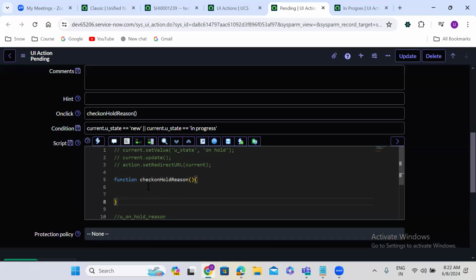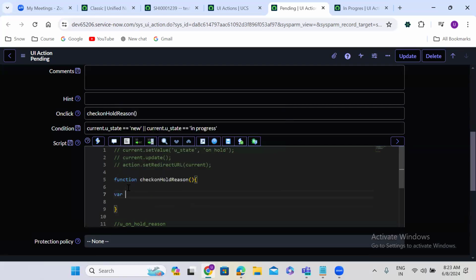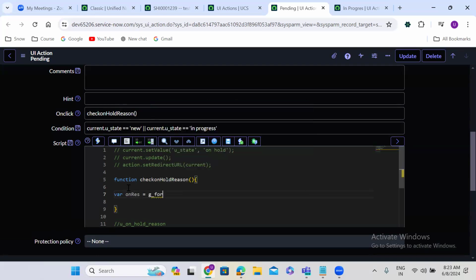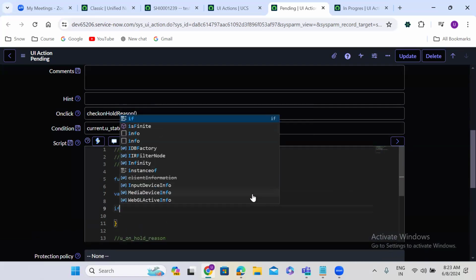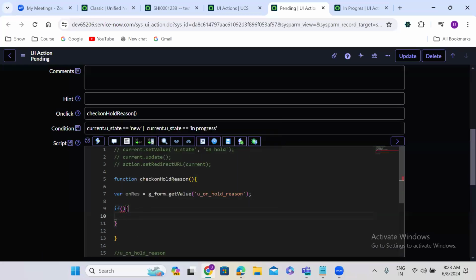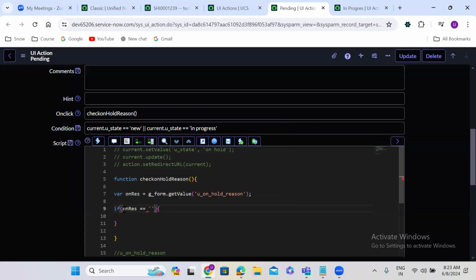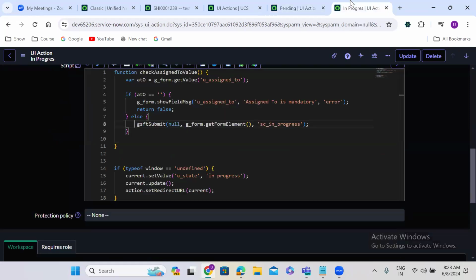Where on hold reason is equal to g_form dot, equal to empty.